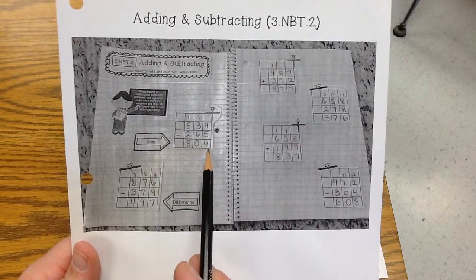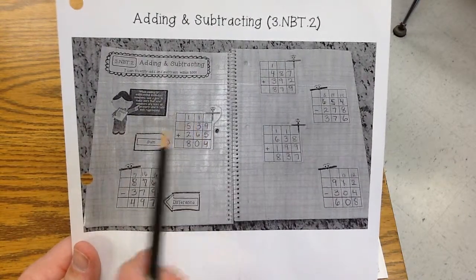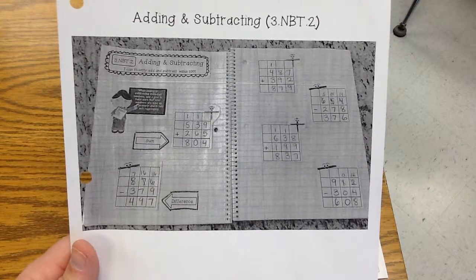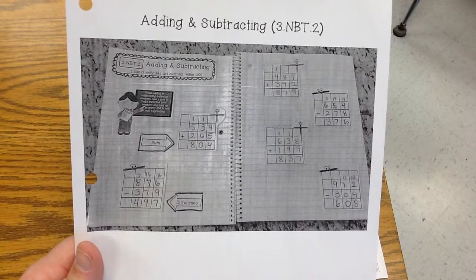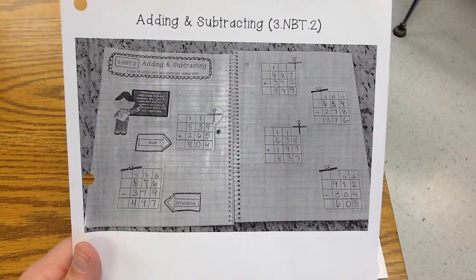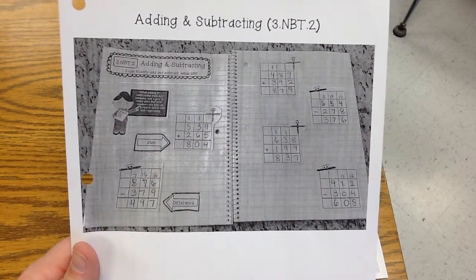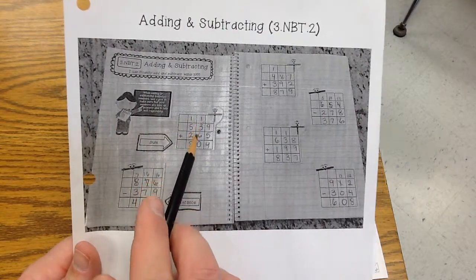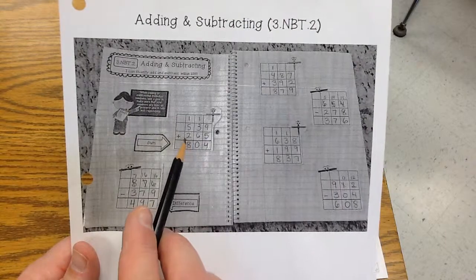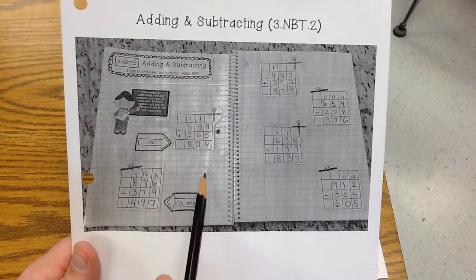Which has 4 in the ones column, but it has a 10 because it's 14. Just like when we do place value facts for SRA math concepts, the place value fact for 14 would be 10 plus 4 equals 14. Here's my 4 from 14, but there's my 10 because that's the tens column. Ones, tens, hundreds.